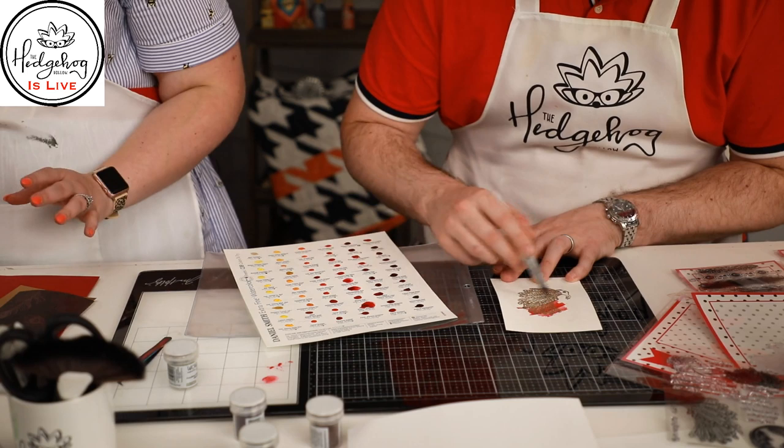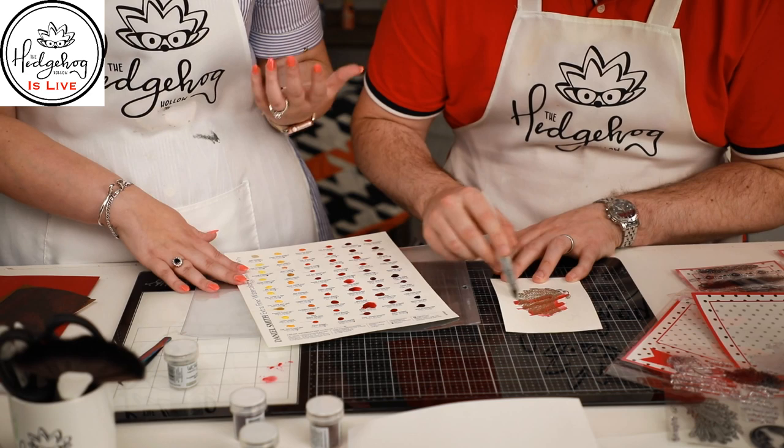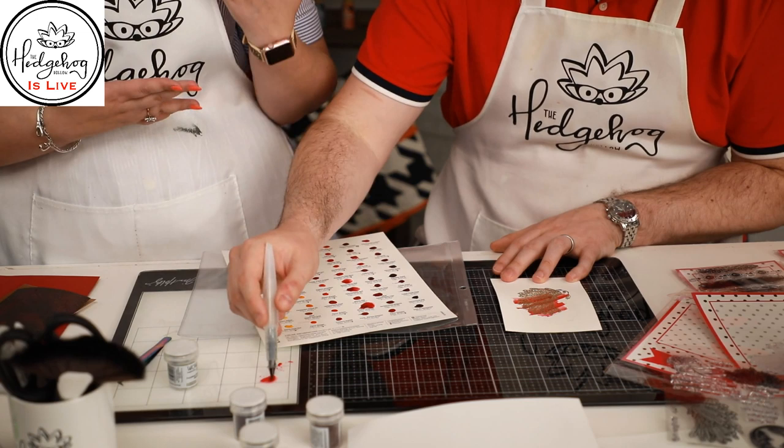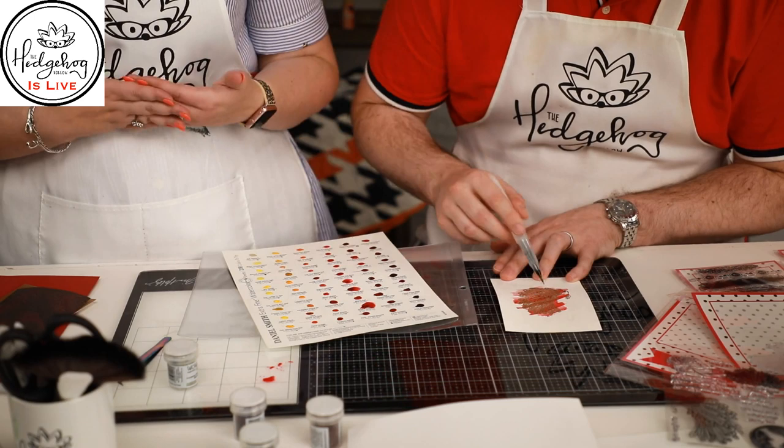Okay, so emboss resist, somebody asked, what is it? So the embossing powder creates an enamel, which means you can go over anything that's water-based, and you can see that what Greg's doing is the embossing powder, where it's gone to enamel, will resist that watercolor, or even any water-based inks. So you're going to see in a second, the red will be there, and the gold will be there, but the two won't mix together. So one resists the other.